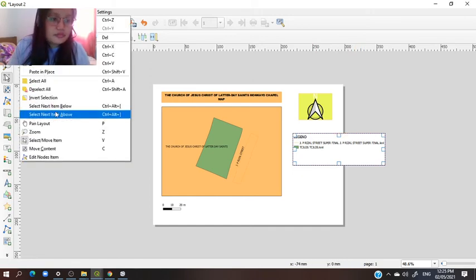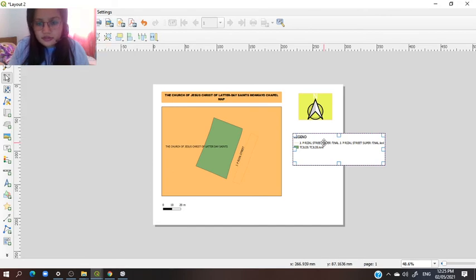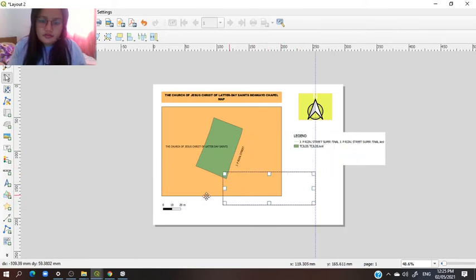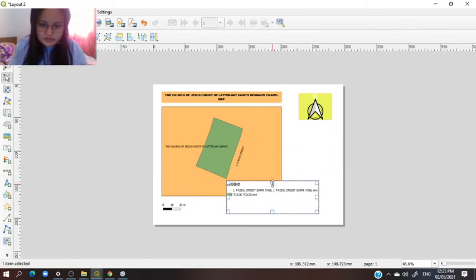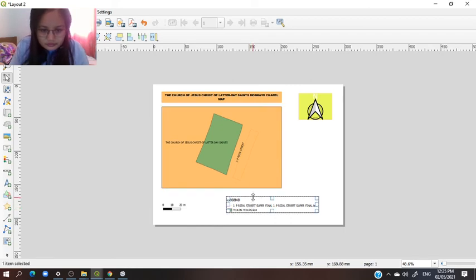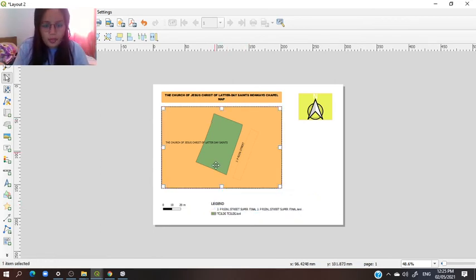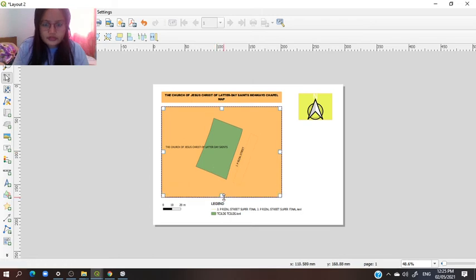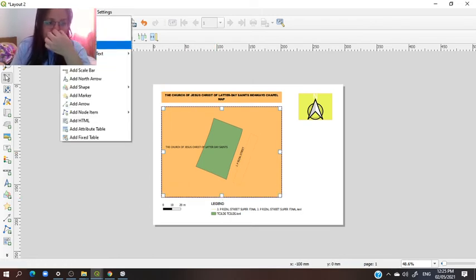Move item. I will move this item because it's really bugging me. Yep, this is it. And move this item here. That's it, and I will add label for sure.